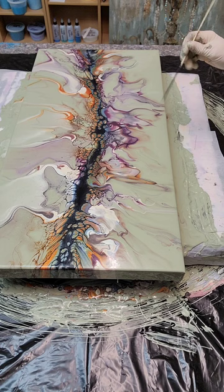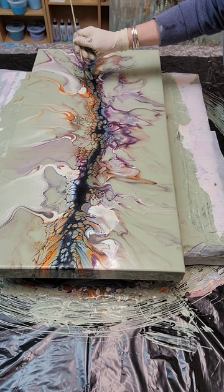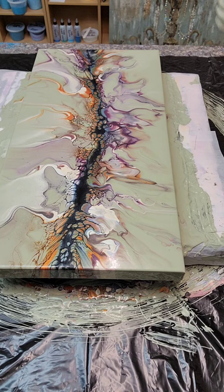I did the measurements and got my even points and just glued it on there because I couldn't find one I liked. And the couple of them I did find that I liked, I wasn't going to pay such a huge amount of money for something I was going to get paint on right off the bat and mess it up. Some Lazy Susans were really, really pretty pieces of wood, and I just didn't have the heart to buy something so I could immediately mess it up. So anyways, I just made my own. My husband happened to have this plywood there. It's thick, though. It's at least 3/4 inch, so it's heavy. If you can find one that's maybe 1/2 inch, it's not so heavy, it'd be better for sure.